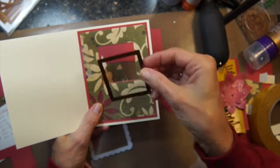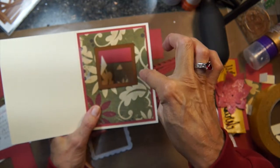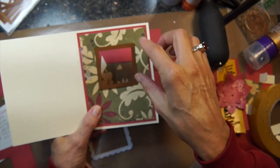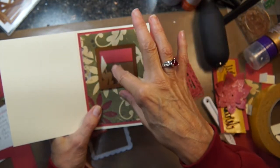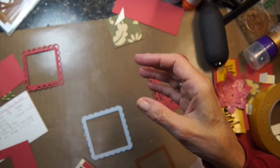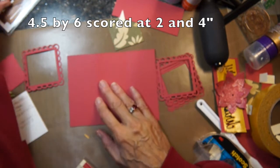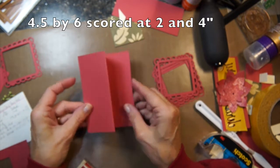But if you can't cut through all 3 of them, then just cut the top one first, then trace the inside of your die with the next one and cut it, and then the next one. You always trace the inside, because if you trace the outside you'll have it lined up all goofy. So I have those 3 pieces cut, and then the next piece you have is 4.5 by 6, scored at 2 and 4, and then it's just folded in a zigzag fold.